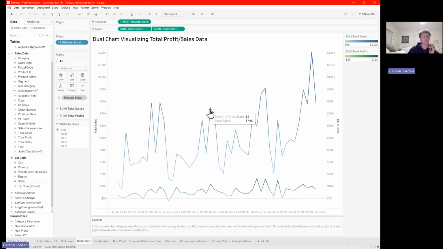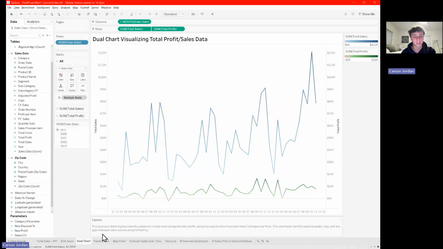For the dual axis chart, I compared the monthly sales and the profit. The sales fluctuated pretty dramatically through the year, while the profit stayed much lower and steadier. The profit tended to follow the same general direction as sales, but with far less intensity, which suggested that even when the sales spiked, the cost of discounts may be absorbing too much of the margin. So this chart highlighted the opportunity for improving the operational efficiency and pricing strategy.